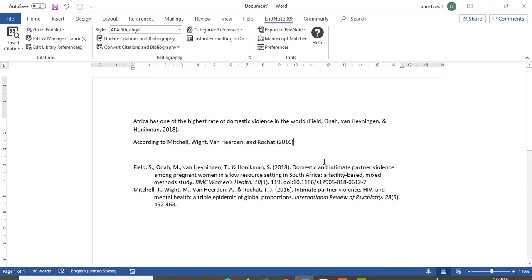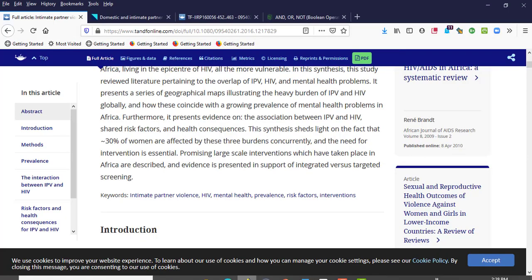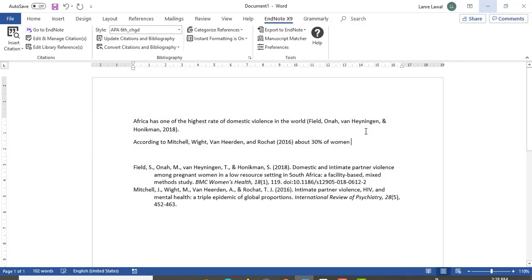According to Mitchell, Wright, Van and Rochard 2016, about 30% of women are affected by intimate partner violence, HIV and mental health issues.